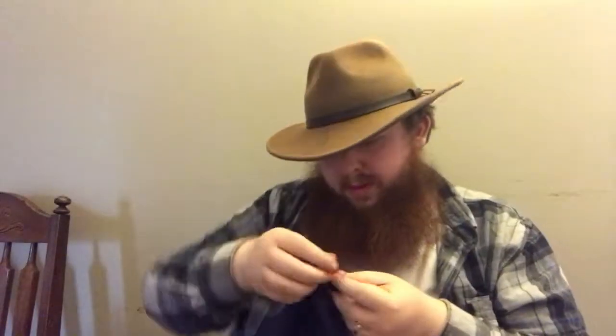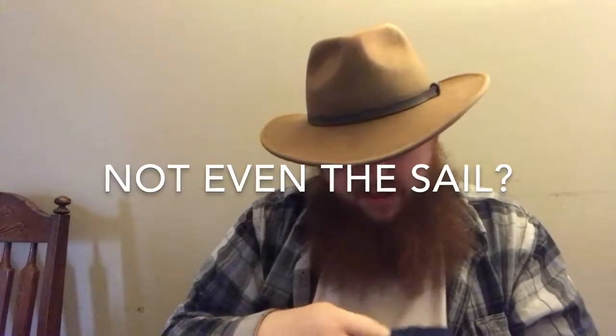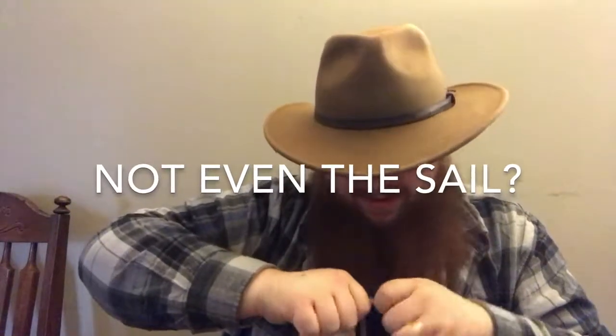Okay, so now we have the jute twine on a canvas needle. We're going to use our control. Oh. Okay. We may not be able to use the jute twine. One of the things you'll notice is the twine is very thick, and it does not want to come through the hole the canvas needle even made. And yeah, it's not wanting to come through.